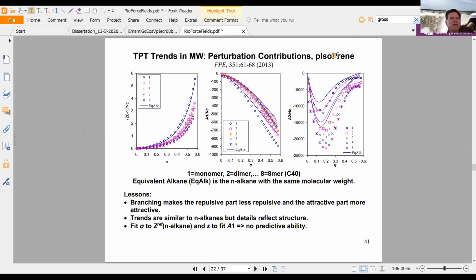And so it's kind of interesting to explore different ideas about what the trends are. I showed you a few trends like this one, but maybe there are a lot of different things that people could think of extracting. What's the effect of branching when you look at it from a trend basis? All of that data is basically in that database that we posted with J. Chem. Eng. Data.